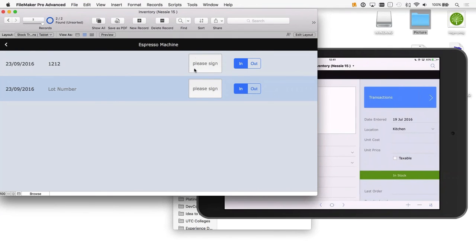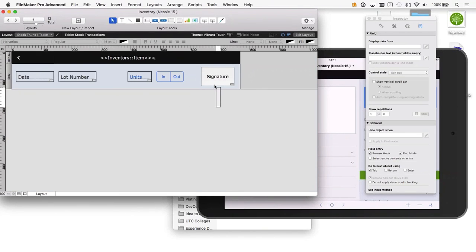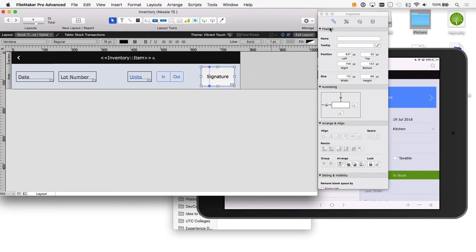Aha. Okay, and another thing I needed to show you. So yeah, that's great. We've got please sign, but it's moved position. So let's show you how we would do this. I need to fix some of these objects as I've moved them around. So again, in the inspector, I said I was going to come back to this. In the positioning section, we've got these auto sizing tools, and they're anchoring this object to the north, east, south, and west side of the layout. So in this case, I want it to stay top and right, and these other objects I could just have floating. Let's see how that looks.